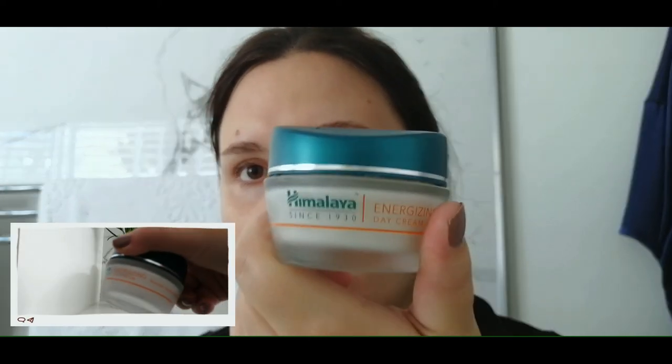Oh no, this is a really long skincare routine, probably for most people. But I never used to take care of my skin, especially when I was a teenager. I would literally wash it with bar soap. Even if I did that, I never moisturized it. And that's how I used to live my life. But as I got older and learned a lot more about skincare, I was like, no, I need to take care of my skin. So now I'm doing extra effort for her, because I used to really abandon taking care of her when I was younger. And last but not least, the favorite, the SPF, the guy we love, this one.